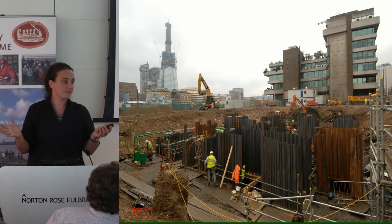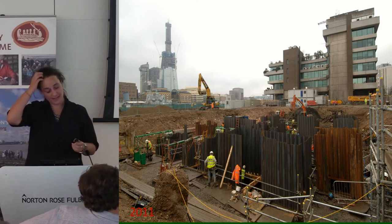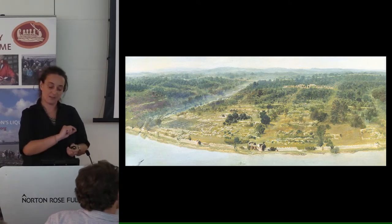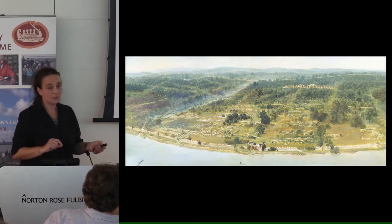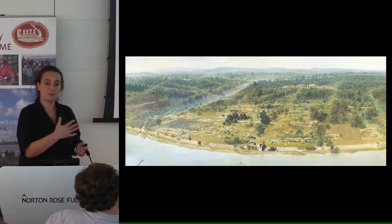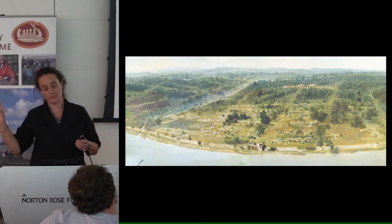There was lots of multi-phase archaeology on site — a particularly fascinating Roman sequence including the river wall and beautiful timber quays from the Roman period. What we're concentrating on today is the medieval phase. This slide shows the end of Roman London: lots of monuments are still there but in a decrepit state. Along the north bank of the Thames, the river wall survives through the late Roman and Saxon period as a ruin, and behind it runs what later became Lower Thames Street.